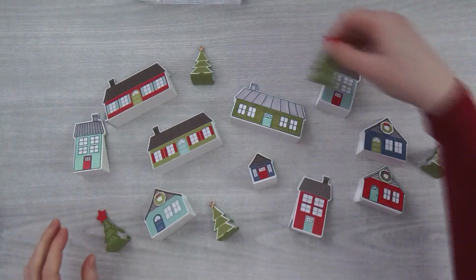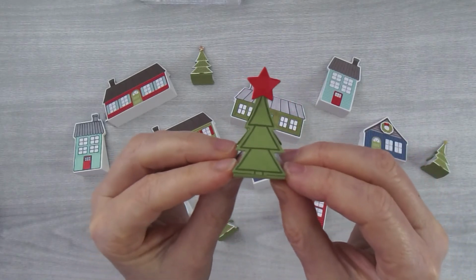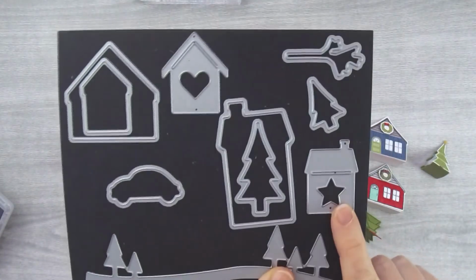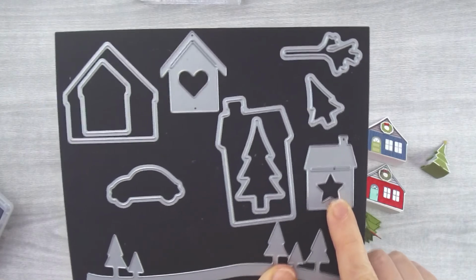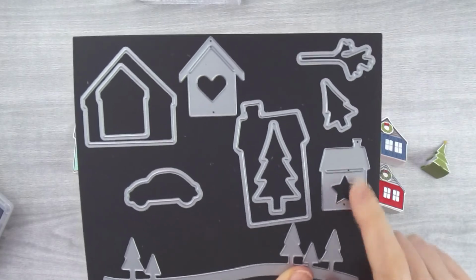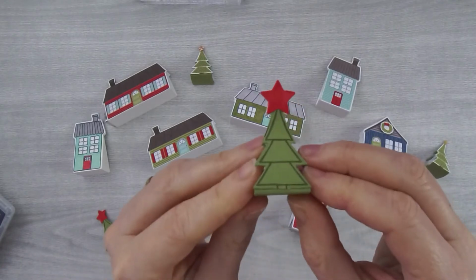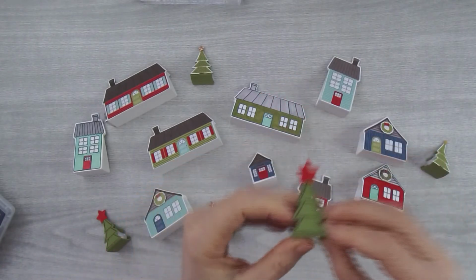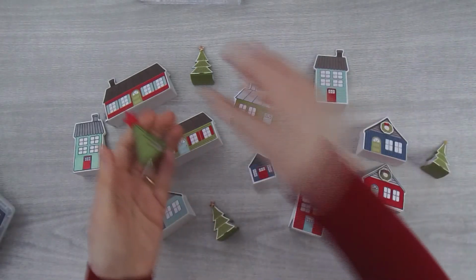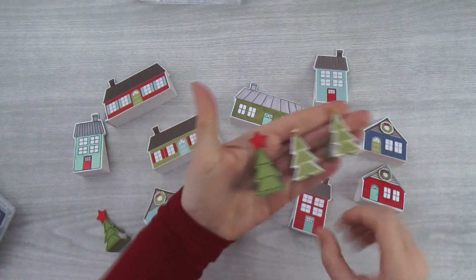It looks weird for me, but also, if you like my big red star on the top of the tree, let me just tell you how I got that. On this, there's another little house piece right here with a star on it. So I just used the inside of that little star for my red star right there. So that's another option for stars for the top of the tree. This one's a little larger though. So let me just line them up so you can see size-wise how we can get things.